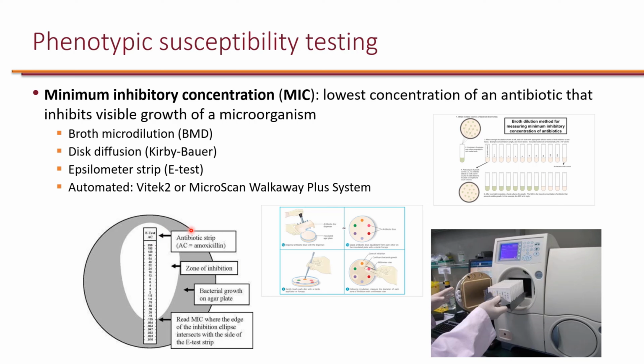The way the E-test works is similar to disk diffusion. The difference is that instead of placing discs and then measuring the zone of inhibition, you put a test strip. There is a strip that has a given antibiotic at different concentrations. At the top, it has a very high concentration of antibiotic, and the more you go down the strip, the concentration drops. Again, you inoculate the plate, you place the strip, and you let it incubate. After incubation, you can see a zone of inhibition, and you can see at what concentration the antibiotic stopped inhibiting growth. That would be your MIC.